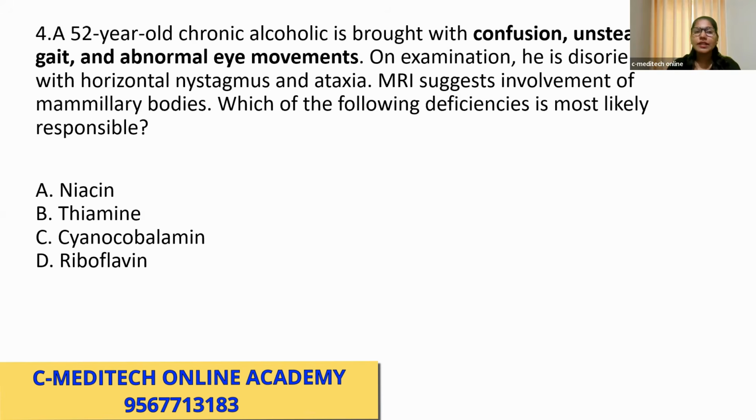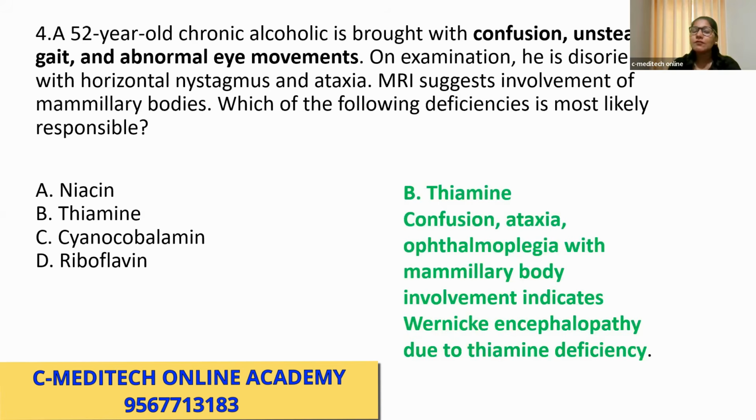So in this question, it is given that the patient is a chronic alcoholic and the symptoms are confusion, unsteady gait and abnormal eye movements. These symptoms in chronic alcoholics represent Wernicke's encephalopathy, and this condition is mainly due to the deficiency of thiamine. Okay, so deficiency of thiamine mainly occurs in chronic alcoholic patients, and due to this thiamine deficiency nerve damage occurs, and the condition is called Wernicke encephalopathy. So here the most important deficiency in this chronic alcoholic patient is option B, that is thiamine.